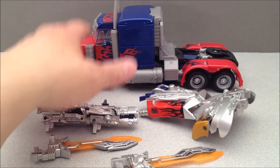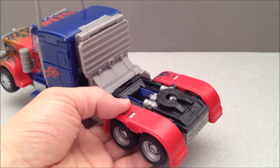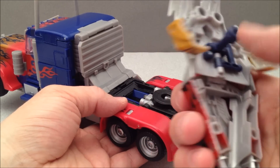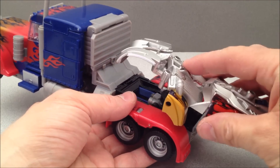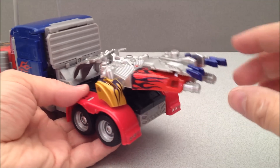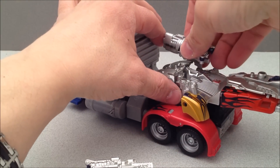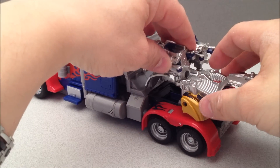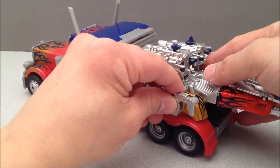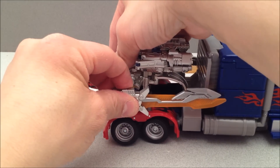So this is Buster Prime in vehicle mode and I've got all the weapons here. There are a couple different ways you can attach all this stuff. To attach everything in the back, you get the shield in this configuration — basically the robot mode. You put the robot post down and swing up this bigger port, that goes into the trailer hitch section and will click in. This kind of hangs off the back and gives the effect of like some thrusters back here. Then you can pull your guns apart and plug them in facing this way in both of these ports. I also like to add the swords on as well, so you can store all of his weapons in vehicle mode — and he looks pretty darn cool.